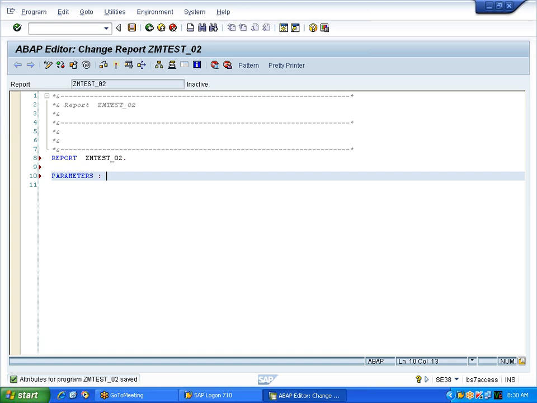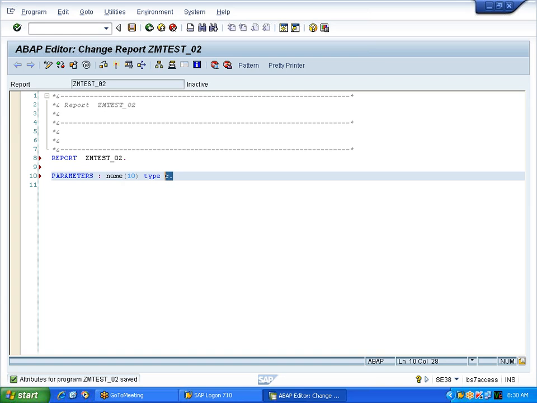For example, I will say parameters name of length 10 type C. Then what it means is this is a variable. Instead of name you can also give ABC, XYZ, whatever you want. That is a variable name. And here this is a length 10. Length 10 means this variable can accommodate 10 characters.